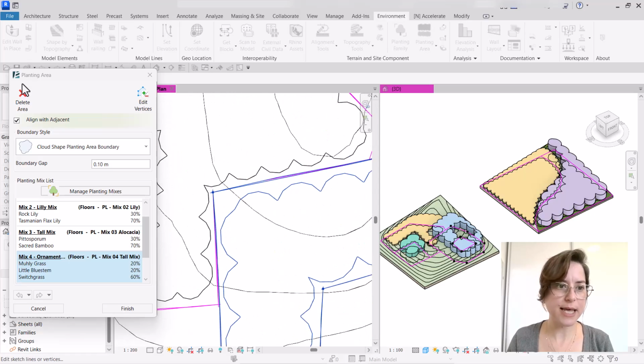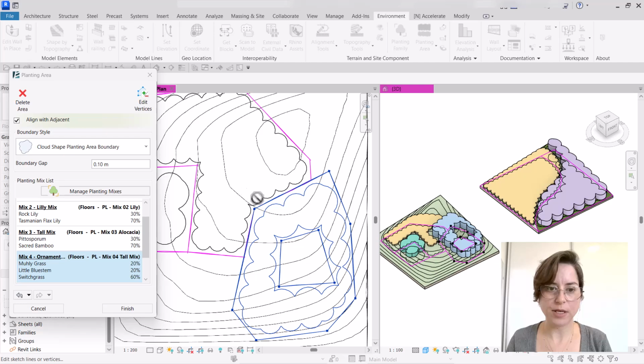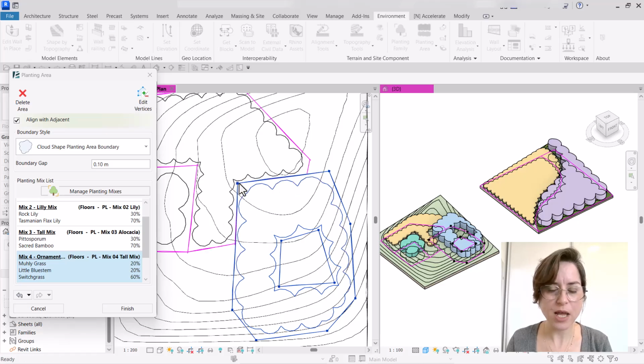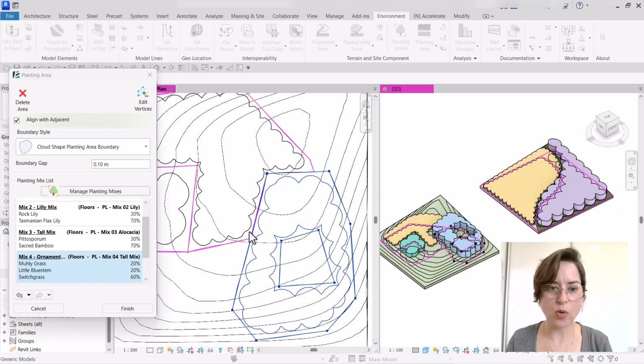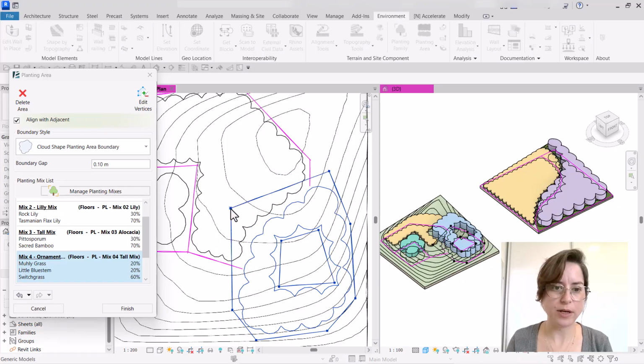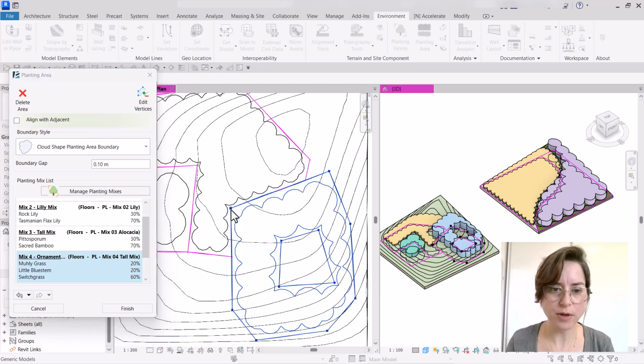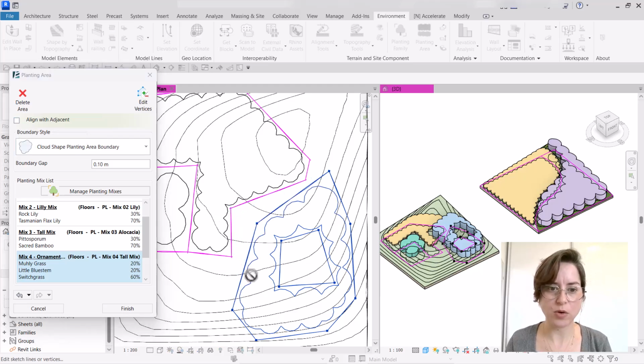And what's nice is that if I'm clicking on align with adjacent, I can actually drag this vertex, this point, and it changes along with the adjacent boundary. And now if I cancel the align with adjacent option, then it moves alone.